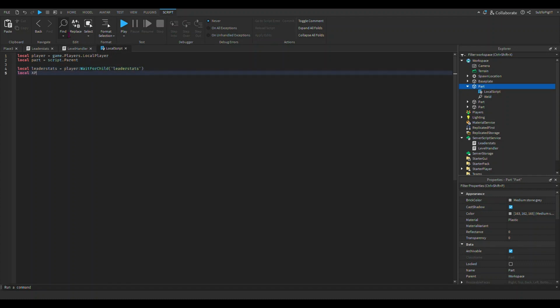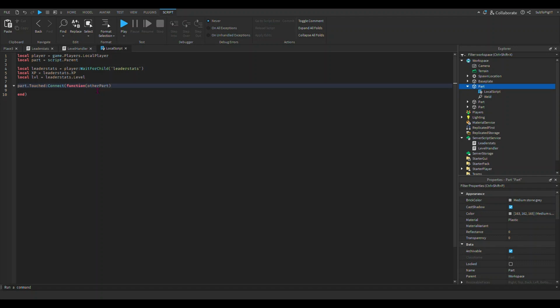Local XP is equal to leaderstats.XP, and local level is equal to leaderstats.level. Now we're going to make it so that when the part is touched, the function occurs. So part.Touched:Connect(function, parentheses, enter, and make this otherPart.